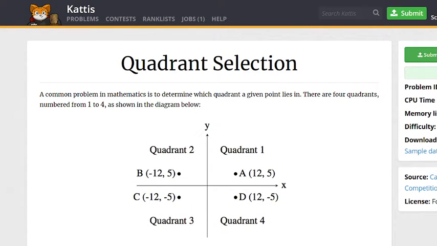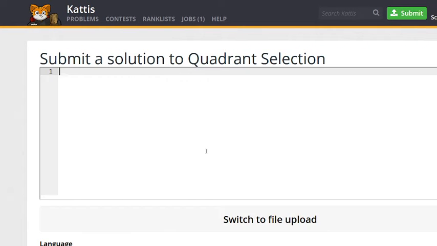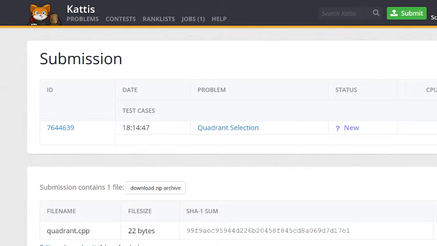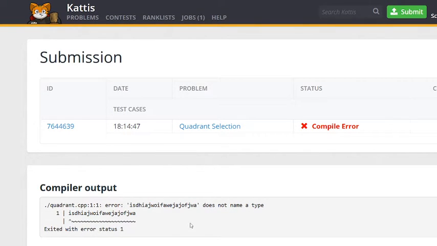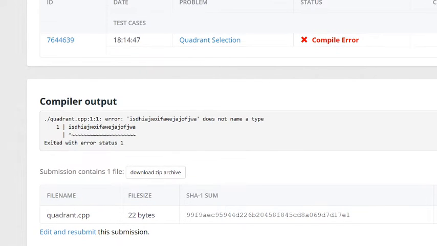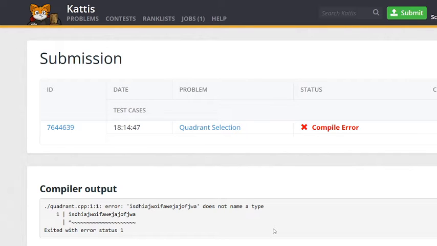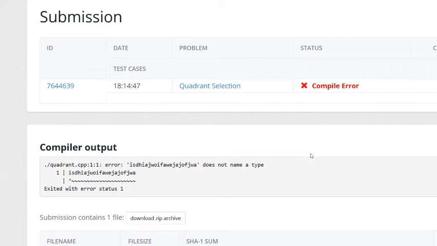So anyways, once you submit something there, and actually I'll just submit garbage right now, it'll take you to a different screen that will tell you whether or not you have submitted garbage after a second here. Yeah, so right here you can see it got a compile error. It tells you the error because it's nice. And then you can edit if you made just a small typo, or you can go back and look over the problem again. A lot of the times it'll say that you got one of the test cases wrong, like test case 57 was wrong or something like that. And usually in that case, it's an edge case that you weren't accounting for.